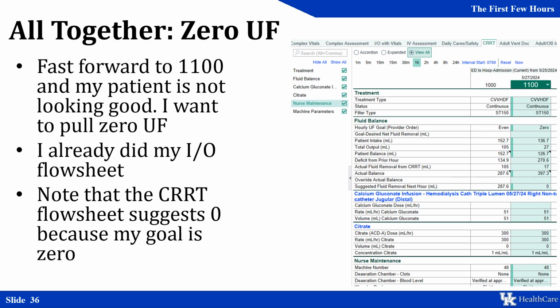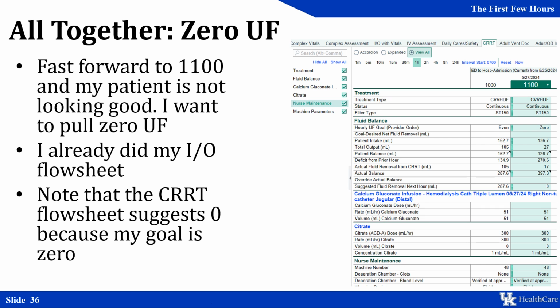Now let's fast forward another hour, and Edna is really crashing. She's increased her pressors by a wild amount, and we've noticed that her other labs are indicating severe hemodynamic instability. We called nephrology, they fixed our order again, and now we've done our INO flow sheet and moved on to our CRRT flow sheet. We do the same thing as we did before with our treatment type, status, and filter type.